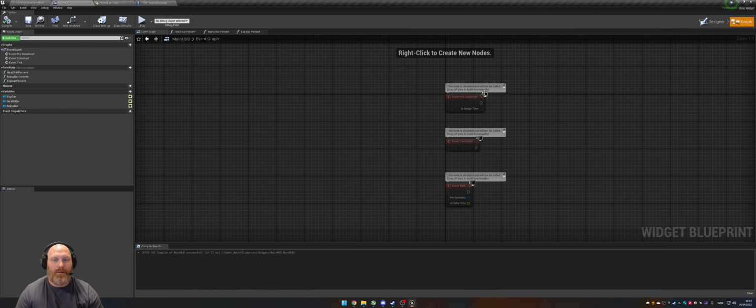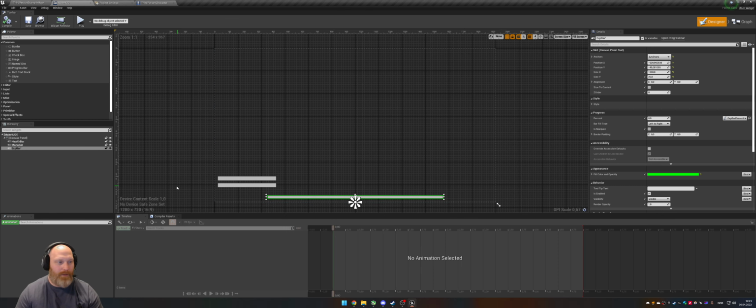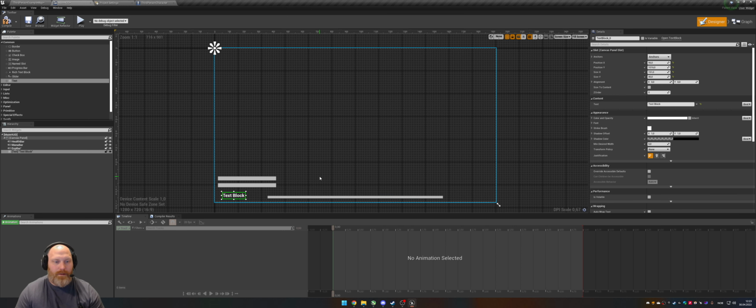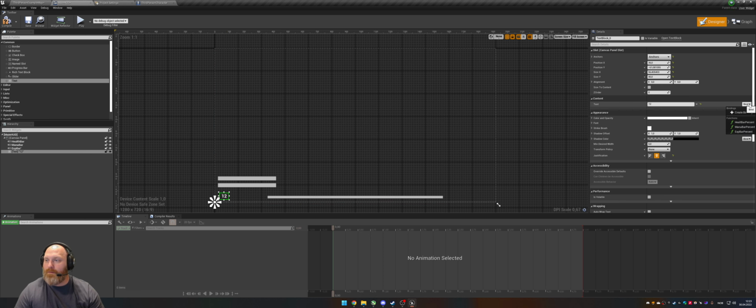So in our HUD here, we have to do something. We have to have some level. So let's add some text here. Just call this 12. Center it. And we will anchor it down to the left. So we got our XP here. But we have to bind this. So we'll create a binding on the text.